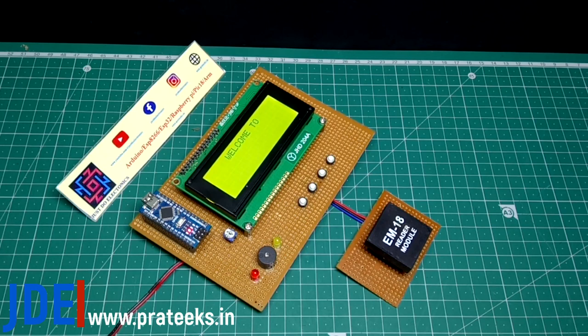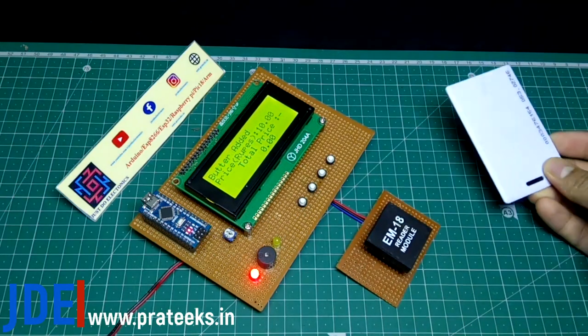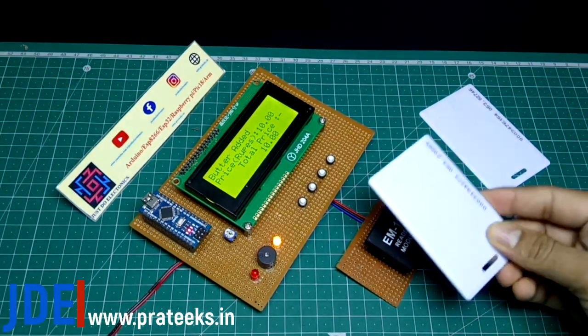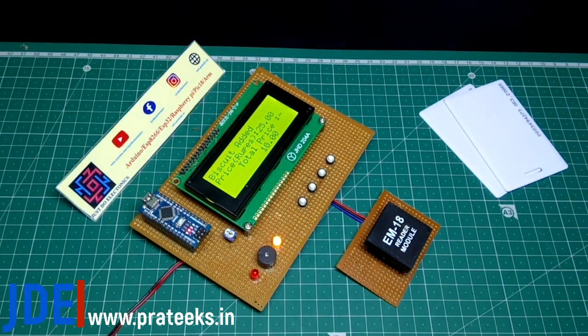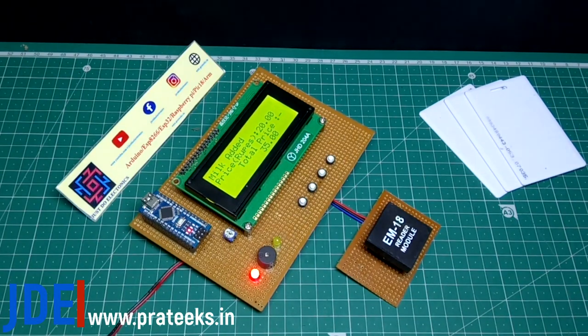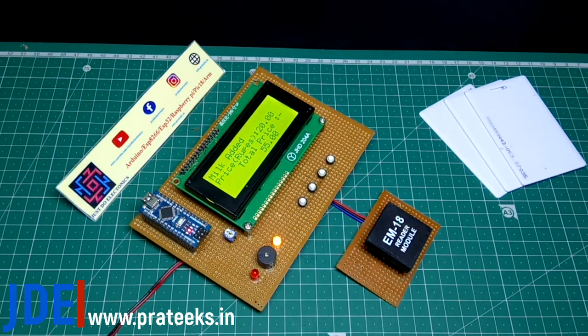Okay, let's go and see the working of the project. I arrange all the components and hardware, and I upload the code. The 20x4 LCD display says add your item. When I scan the RFID card, the LCD shows all the items and prices, and the bottom row shows the total price of your items.